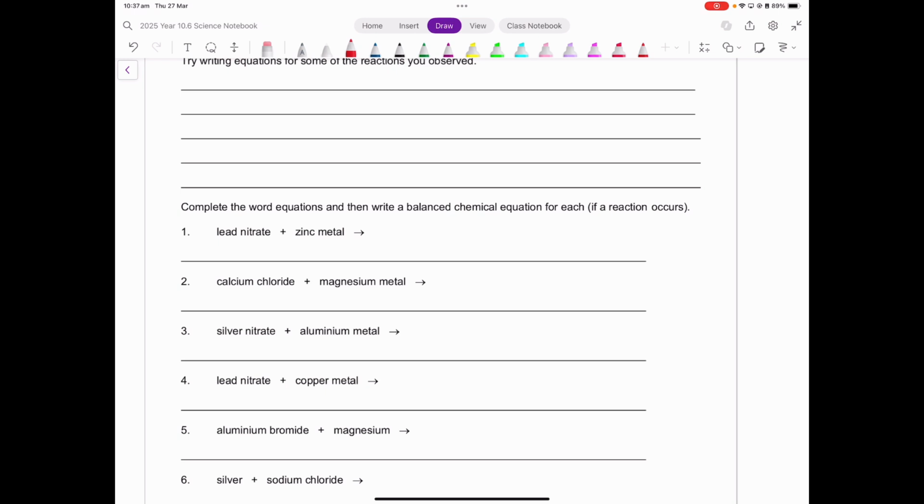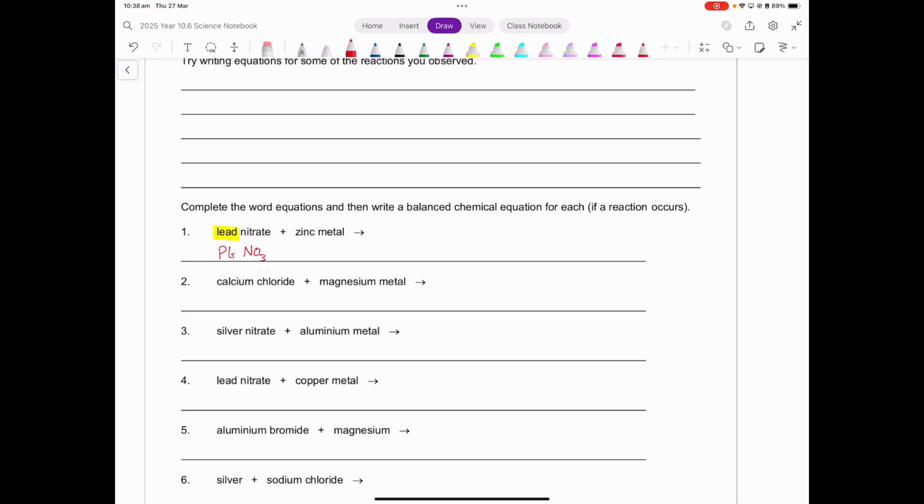So in our first instance, in our first standard reduction, we have a combination of lead nitrate and zinc metal. Now, what we're going to do in a displacement reaction is determine if a reaction has happened to start. So we can see lead is in the form of lead nitrate. Is that a metal or is that going to be a solution or an ionic compound of some sort? Solution. So when we're looking at lead, is it lead as a metal or lead as an ion? So we can write below lead that it's going to be Pb and then nitrate is NO3.